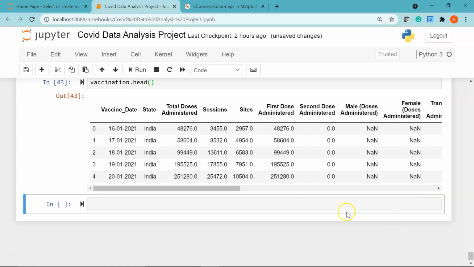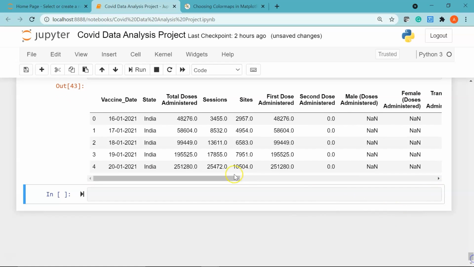Okay, now we are going to create a plot, that is a pie plot, to see the vaccination for male and female individuals. So I'll give a comment as male versus female vaccination.